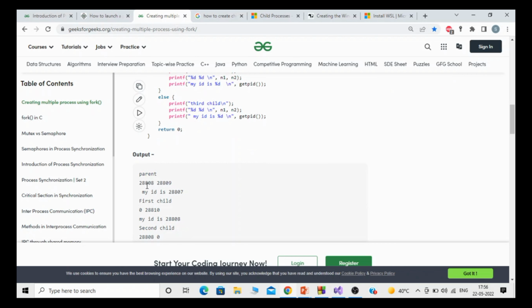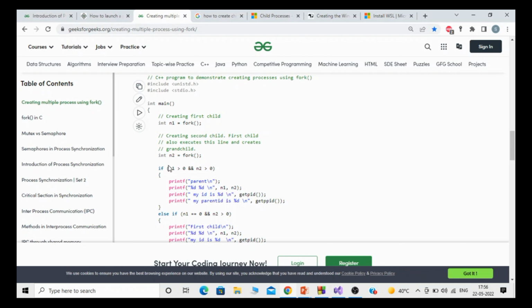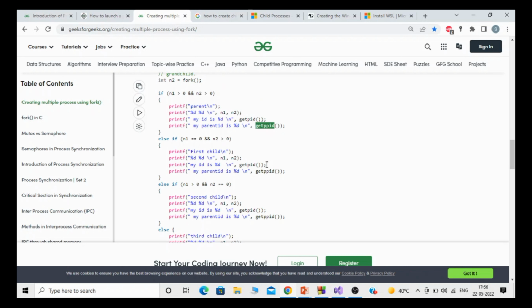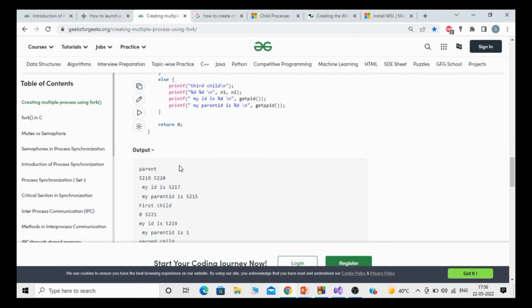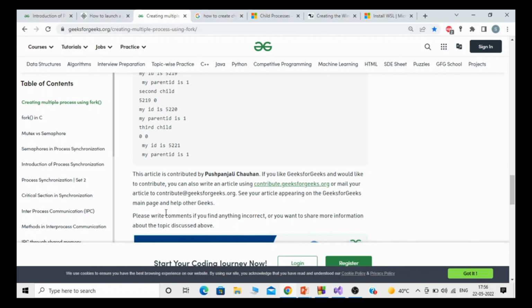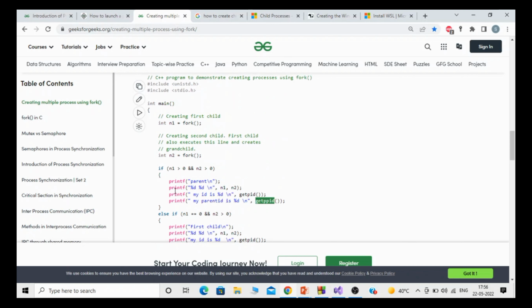Similarly, the output will show the parent process like that. And this is one more program where we can get the parent process ID as well, like who is my parent or my child. So this is my ID, and this is my getppid, the parent process ID. The output will show: this is my ID and my parent ID is this, and you will get similar output once you run this program in the Linux system.